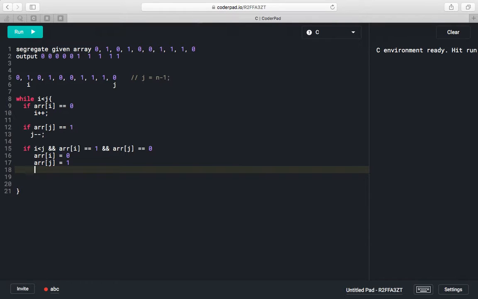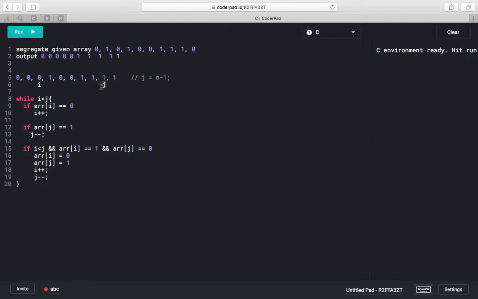Instead of swapping we can directly assign, and we will increase our i index and decrease our j index. Okay, so i will come here and j will come here, and after swapping we will have 1 here and 0 here. Cool. So one by one we will traverse through the whole array and perform operations.